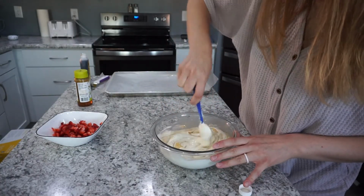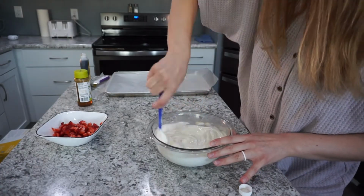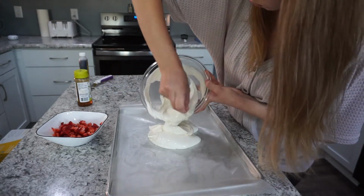And then add that onto a lined baking sheet. I used wax paper. Parchment paper works as well, but you're going to want to use something so you're able to get the yogurt bark off of that after we put it in the freezer.